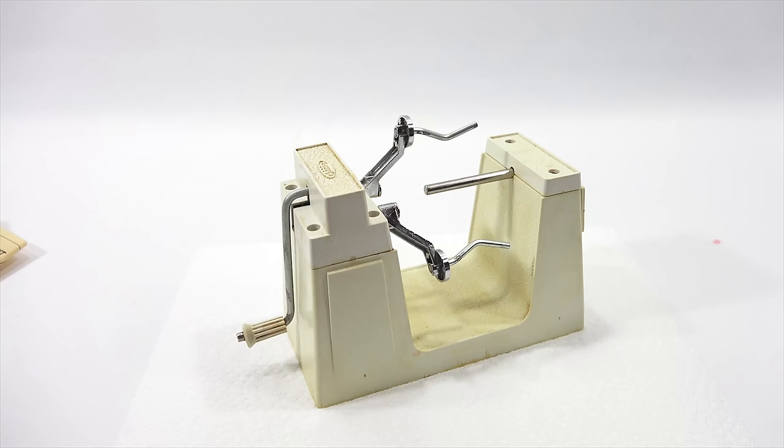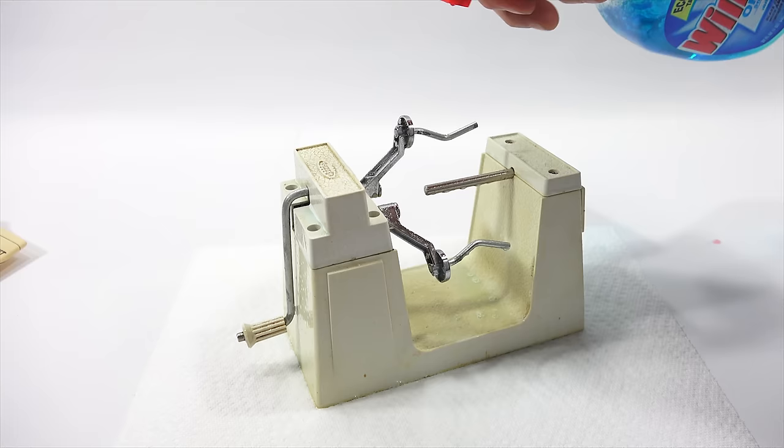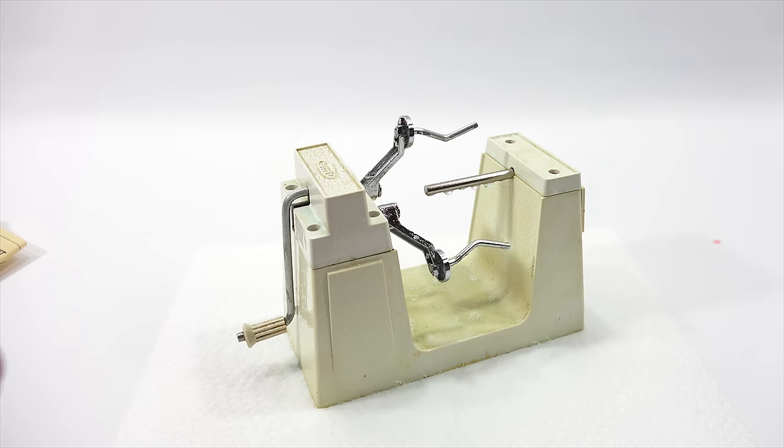I did not forget. I'm just going to let this soak a little bit. I don't think I'm going to use any other cleaners on this because of this old plastic. So I'm just going to spray this on. Let it sit, and I will come back and then wipe it down. The handle is pretty dirty. I know that seems like a lot, but I want it to sit on there, so I'll be back.